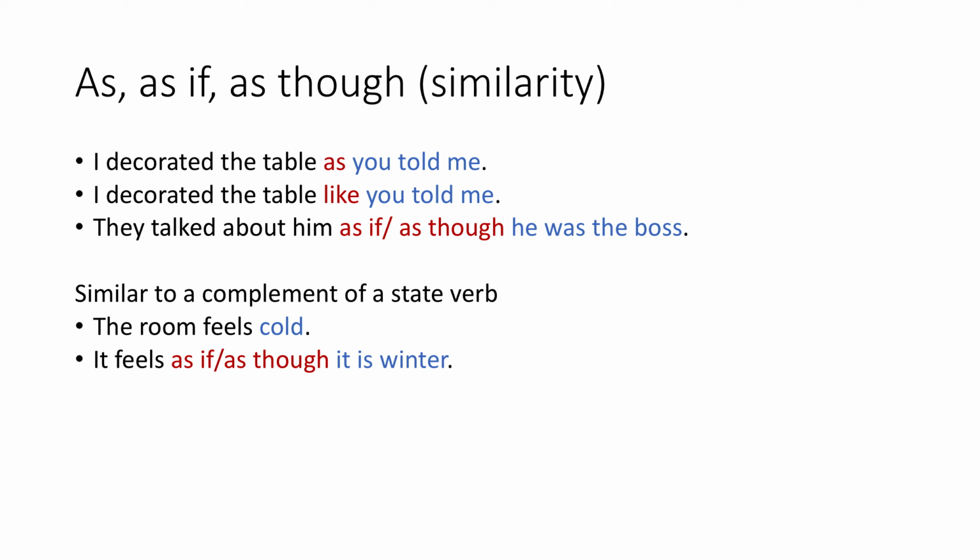And the difference is that in the first one, we use an adjective directly after the state verb, but in the second one, we have to write a complete clause with a subject, it, and a verb, is, or any other subject and verb. The point is that we have to use a clause. And I've already mentioned in my other videos that a clause is a group of words that has a subject and a finite verb, a verb that has a tense and an aspect.